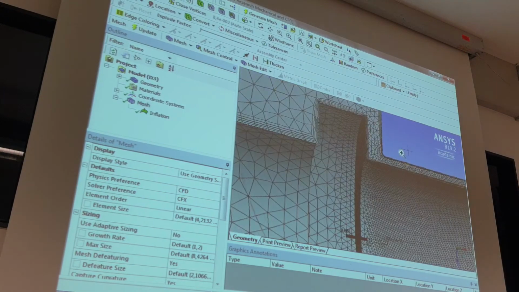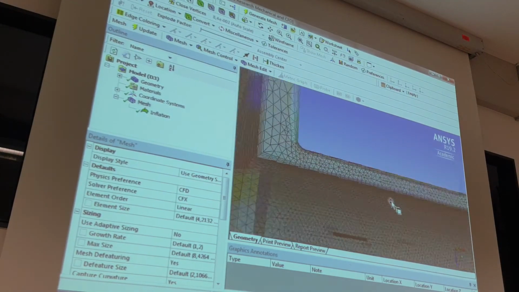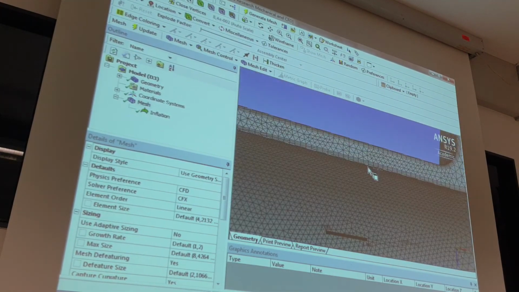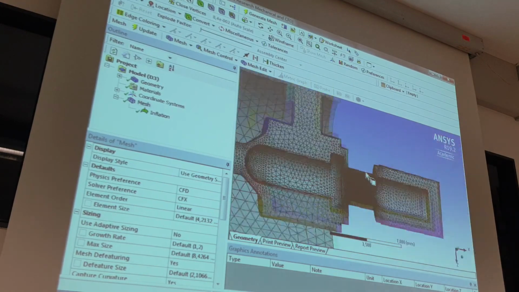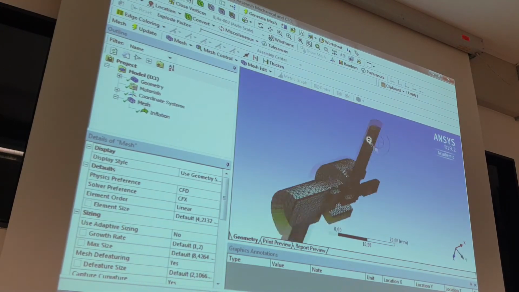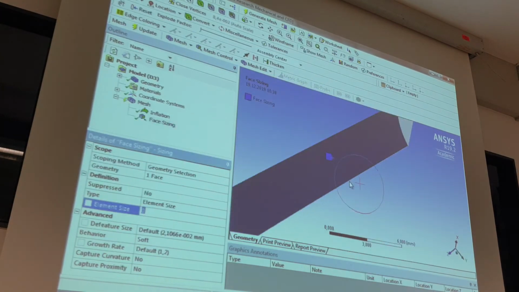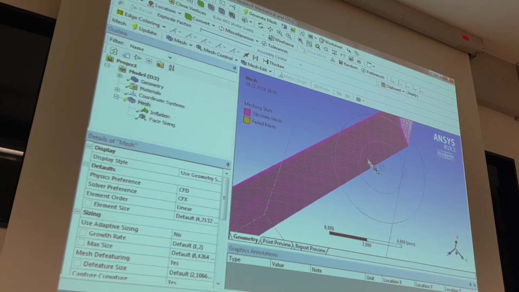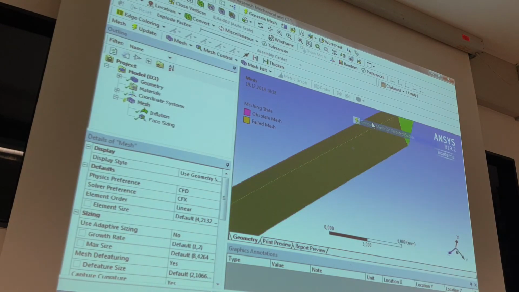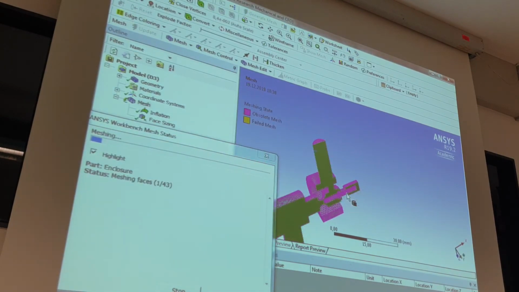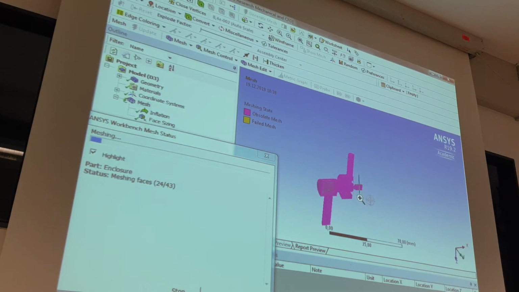Here, for example, important, yes. Here also really good, more than enough, yes. For example, here is too fine, yes, but we can say, for example, here maybe sizing 1 millimeter, which is not so fine, and then we can save some time. So, this is the 3 main points for today, and of course, the same strategy, yes.